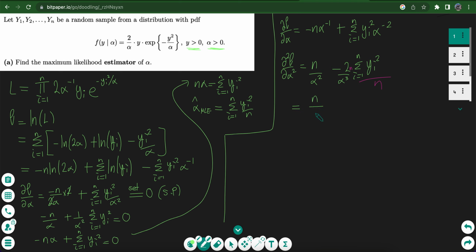So what we can say is n over alpha hat squared minus 2n over alpha hat cubed. And then this guy here is just alpha hat on its own. So alpha hat. And so now we can cancel the alpha hat and the part of the alpha hat cubed, which becomes a squared now after we cancel. So this becomes n over alpha hat squared minus 2n over alpha hat squared. And you'll see here that negative n over alpha hat squared is definitely negative because squaring is positive and we're taking the negative of our sample of size n. So that's definitely going to be less than 0. And because of that, we get this as our maximum likelihood estimator. It is, in fact, a maximum, and that's really it. So that's your maximum likelihood estimator of alpha.